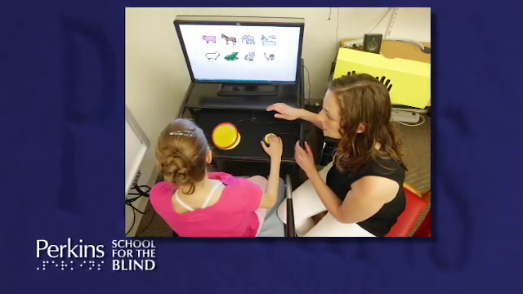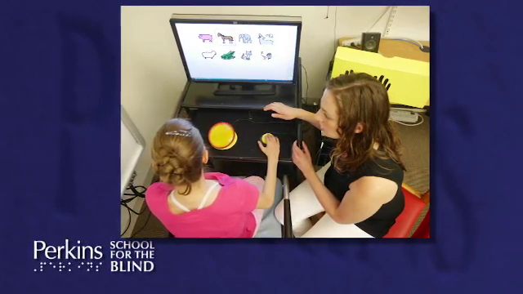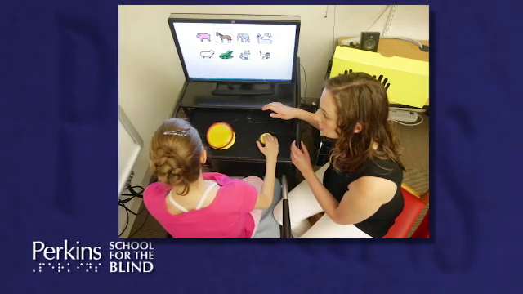Information gained from a learning media assessment can be used to determine what type of learning media is best suited to the student's optimal sensory channel. And of course, our certified orientation mobility specialists are partners with us because they're also looking at O&M at the same time when we're looking at depth perception. They're looking at depth perception and how that impacts orientation mobility. So it's a really great model when they're working as a team to conduct and have two sets of eyes to see what's happening when you're doing confrontation or things like that.